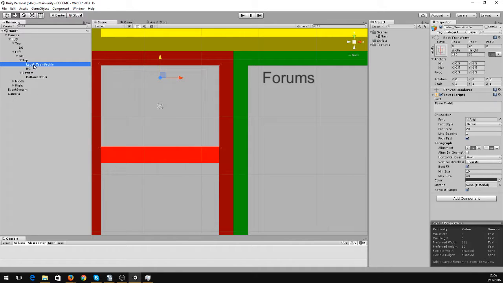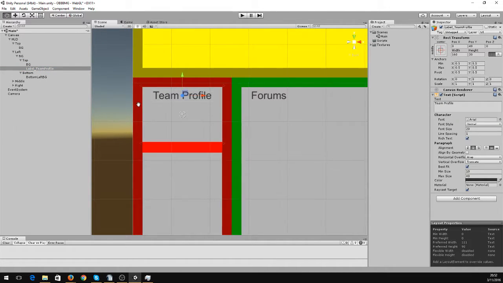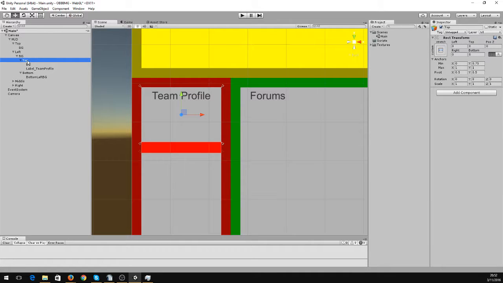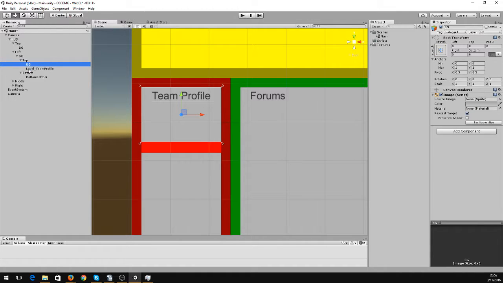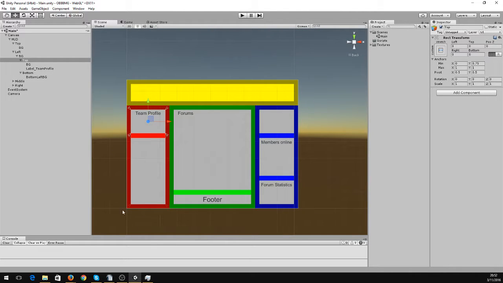So it first draws my label and then draws the background. Very important to keep that in mind. And if I would have an image here, this image would be drawn before the children. So keep that in mind.